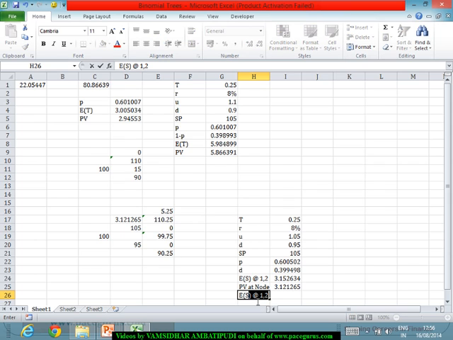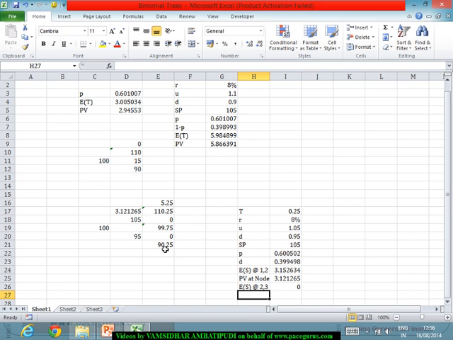Expected value of S at 2 comma 3. Anyhow it's 0, but still to make our model compatible, up movement multiplied by up payoff plus down movement multiplied by down payoff. So it's 0, and probably I can talk about PV at node 1 comma 2. Probably at node 1 at 95 being the price.